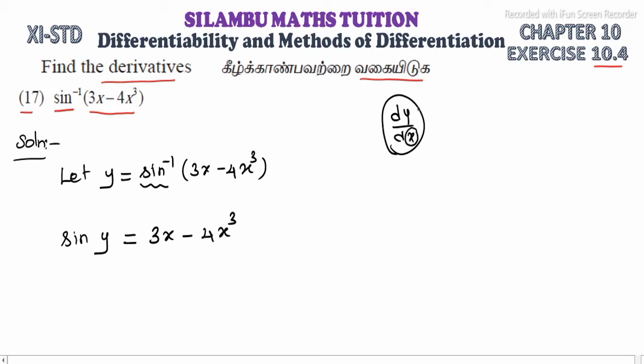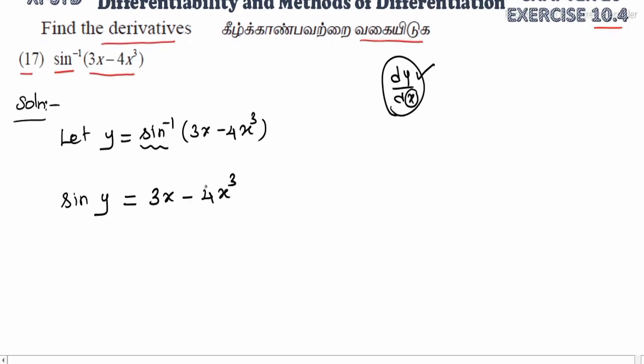Now differentiate, we need to find dy by dx, the derivative. Now in the third chapter, sin 3a equals one identity exists. Similarly cos 3a. Now sin 3a equals three times sin a minus four times sin cube a. This way cos 3a equals four times cos cube a minus three cos a.